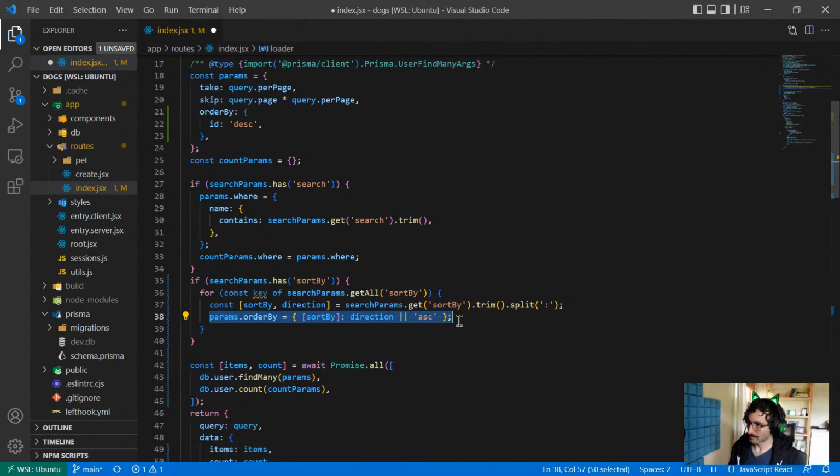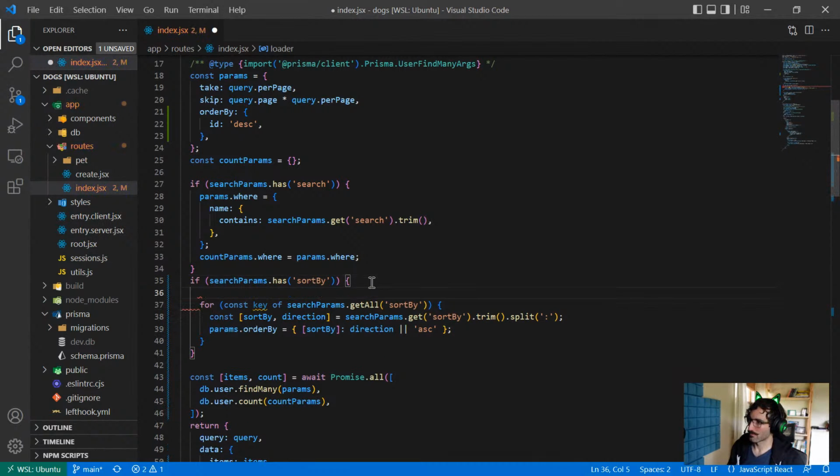We'll do this. Order by equals an empty object. And then sort by and sort direction equals, we don't need this anymore.